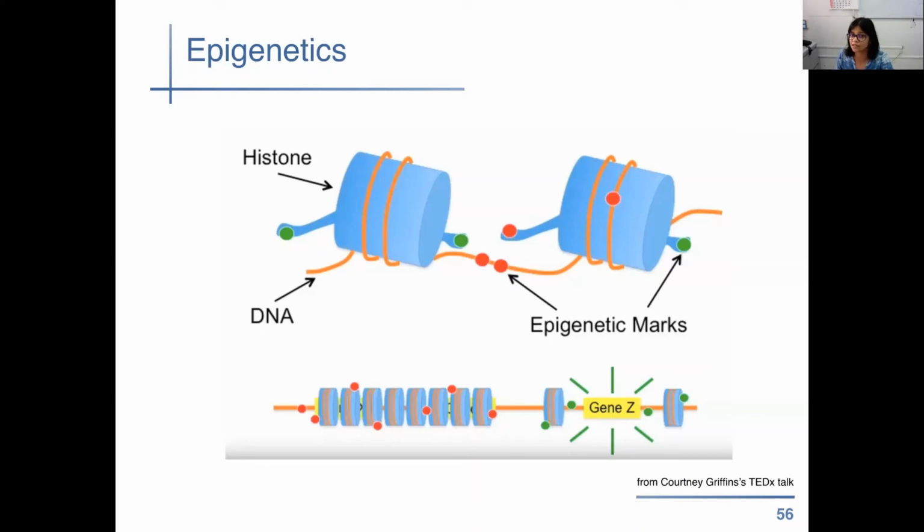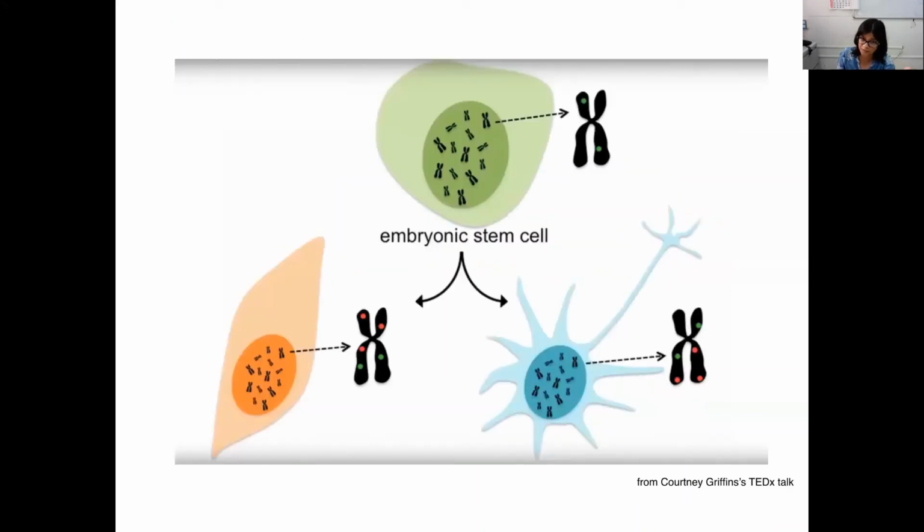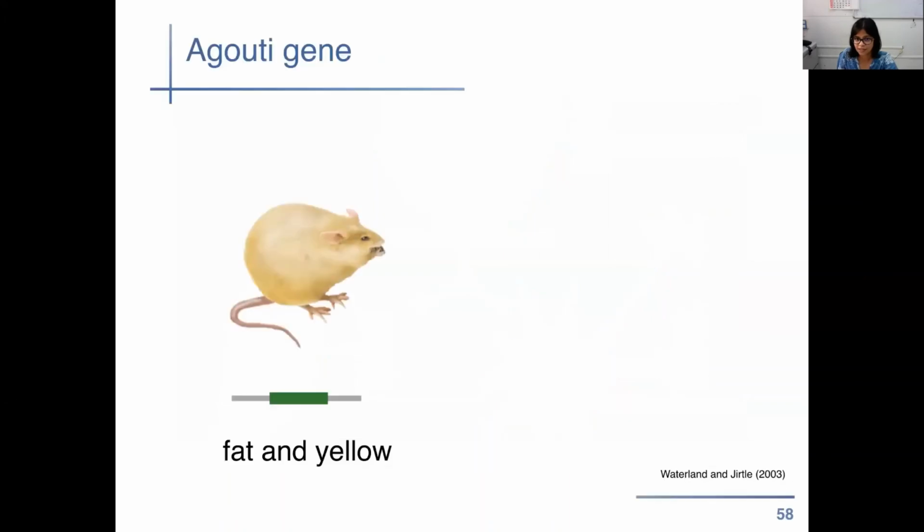And this is really critical when you think about differentiation during development, right? We all began as an embryonic stem cell, but we got all these different types of cells in our body during development, and this is because of these epigenetic marks that dictated which trajectory your cells are going to take as they develop. The reason I'm telling you this is because there's a lot of data now coming up in these areas. We already have the DNA, and it's good, but it's clear that that's not enough. We want to know what is functional and what is not functional in that DNA.